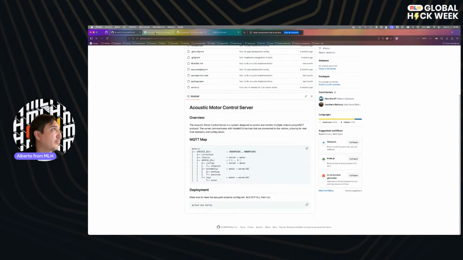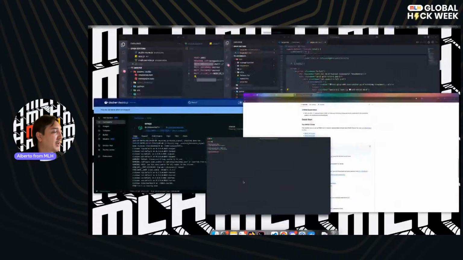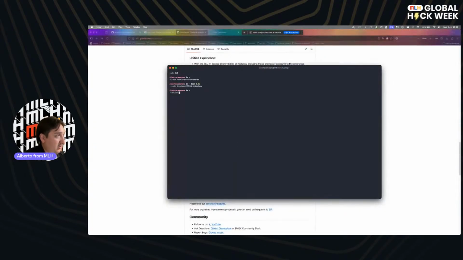This one: docker run, minus d for detach, minus minus name, the image name EMQX, and the port. And well, that will be a great question. Docker run minus detach, without... Oh, okay, yes, yes.